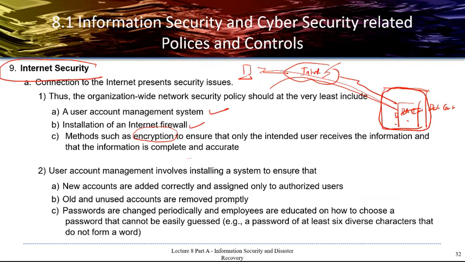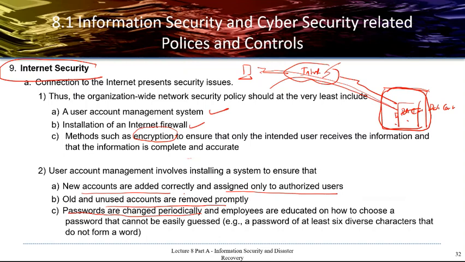The user account management involves installing a system to ensure that new accounts are added correctly and assigned only to authorized users. Also, old and unused accounts are removed promptly. If people have left the organization or the department, or have retired, those accounts have to be removed. The passwords are changed periodically, so you have to have a password policy.